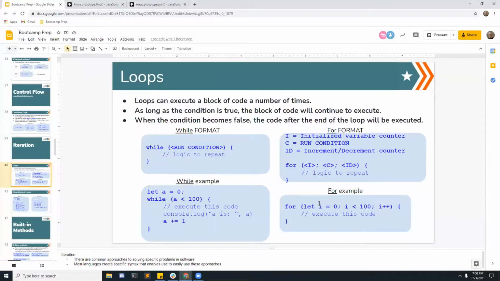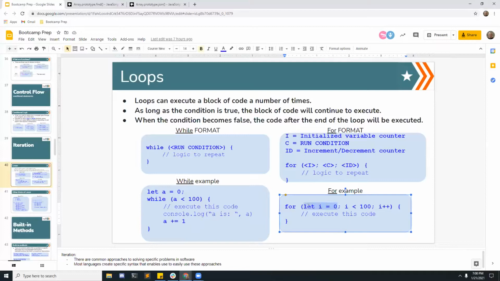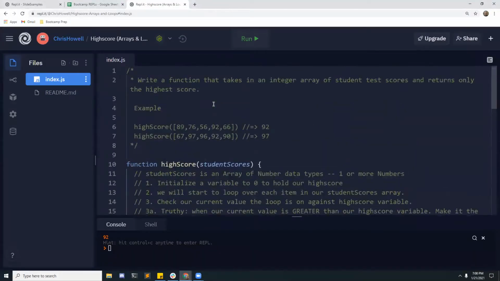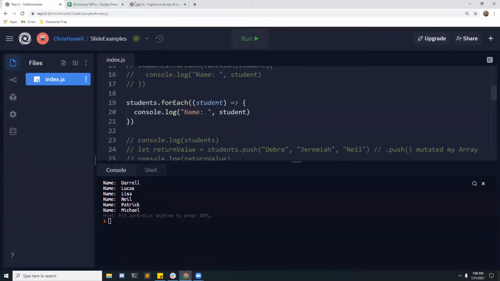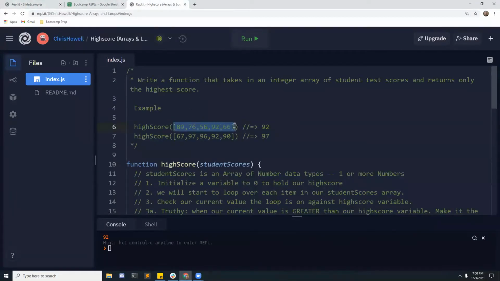So for let I equal 0, I'm specifically saying I is 0 because of that indexing thing that we talked about. Let me go back to that screen. Because of indexing, right? I chose 0 because I want to start at 0 in the array. I said let I equal 0 because I want to start on the very first item. Had I said 1, I would skip the first item. So 89 in that test scores would be gone immediately. I would just skip over it, and I would start from, well, I'm using the student names here, but yeah, if you think about it, the same thing here.